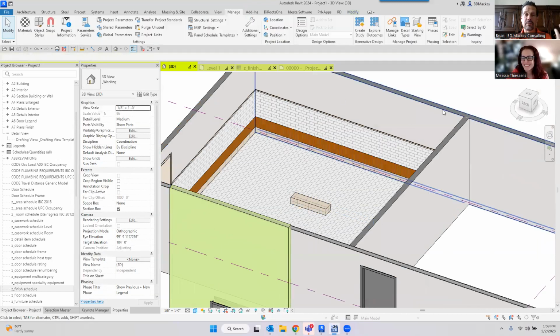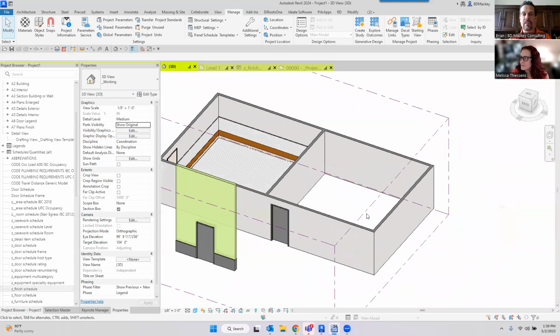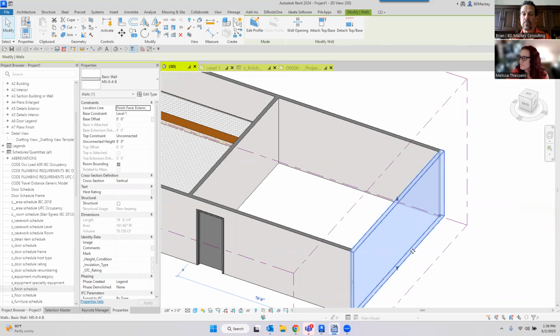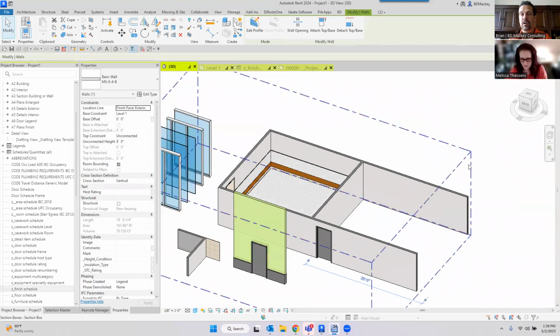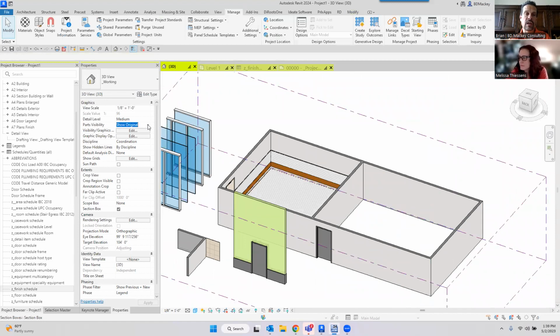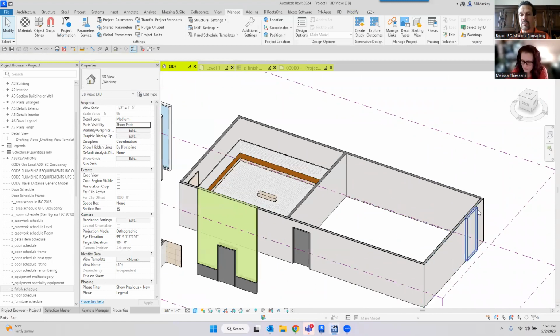And again, you have to tell people, because if you come back here and say, ooh, go back and show original, I don't see the different tile in there. I don't see the split and the different thicknesses over here. So people do need to know that, hey, parts are happening and what's going on. And again, if I take this whole wall and just move it, move the wall, probably not past my section box. That was a dumb way to move it. You don't see anything happen here, but if I go back to the parts, then you'll see all those parts did go along for the ride. And that can happen through links.